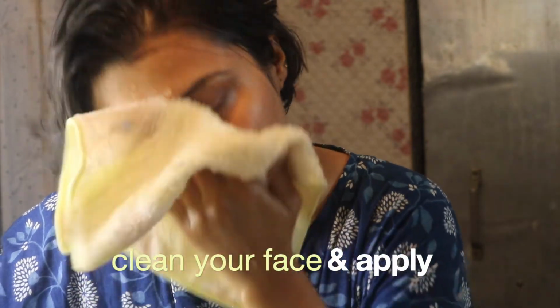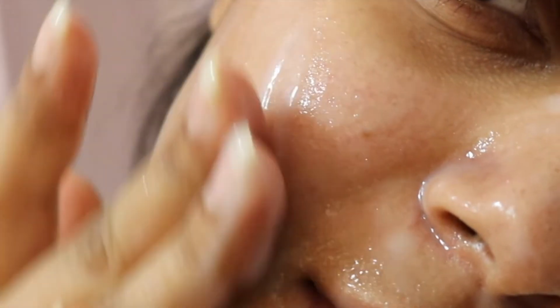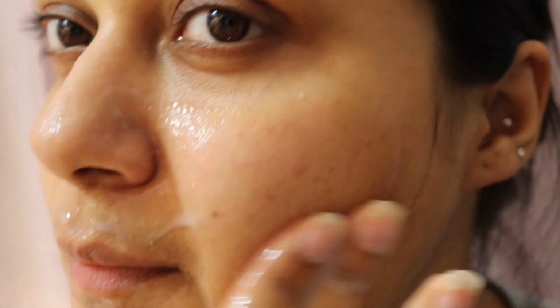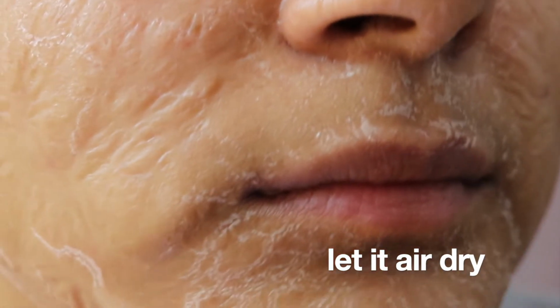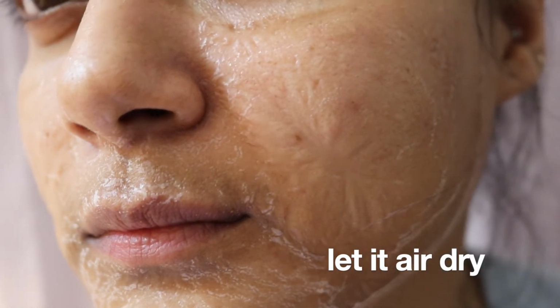Now let us test this mask. Clean your face of any dirt or sweat. You can apply this mask generously all over your face. Give your face a good massage if you want for good absorption. And now wait for it to dry completely. Let it air dry and do not use a hair dryer to dry it out.